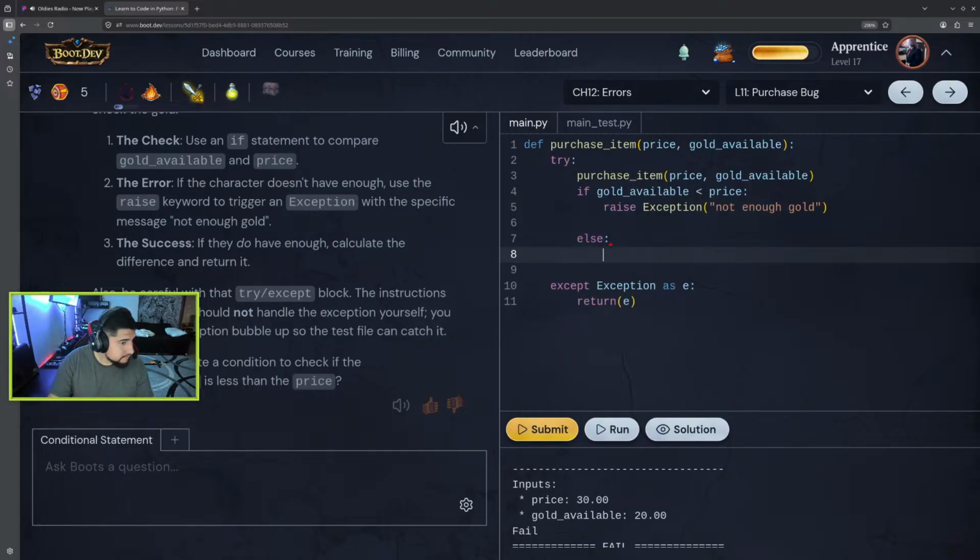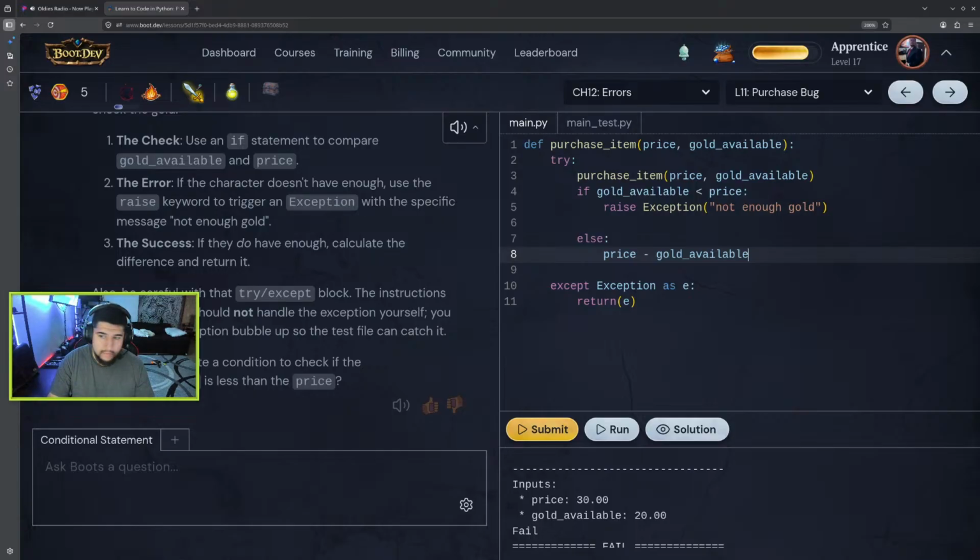Okay. If they do have enough, calculate the difference and return it. Let's see. Price minus the gold available.